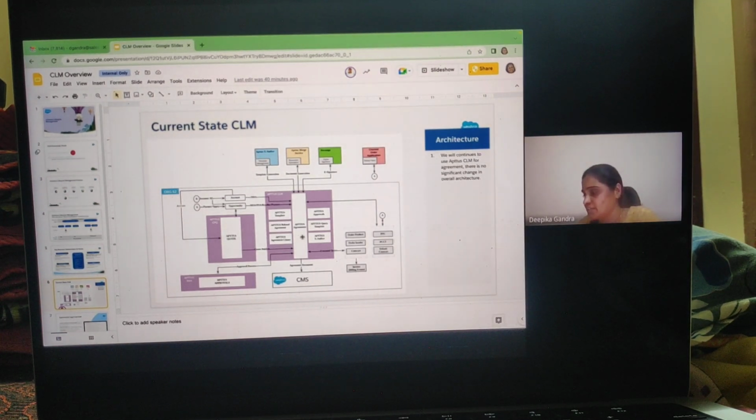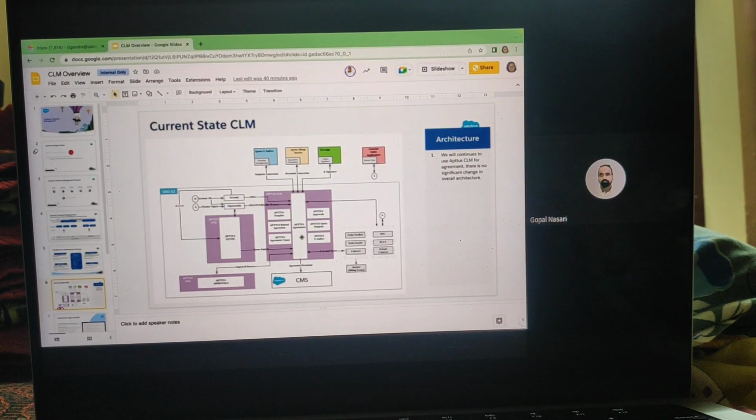Anything that you want to add, Gopal, on the diagram? Yeah, the CMS that we are showing here is actually the content document version. Normally we store all the documents in the notes and attachment. Only the documents which are finally archived sit in this content document version.